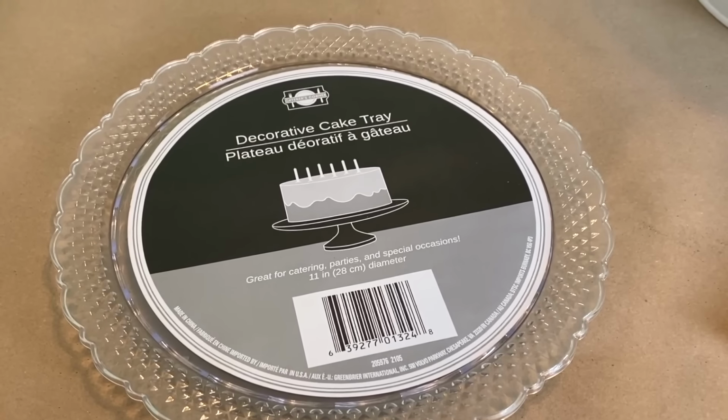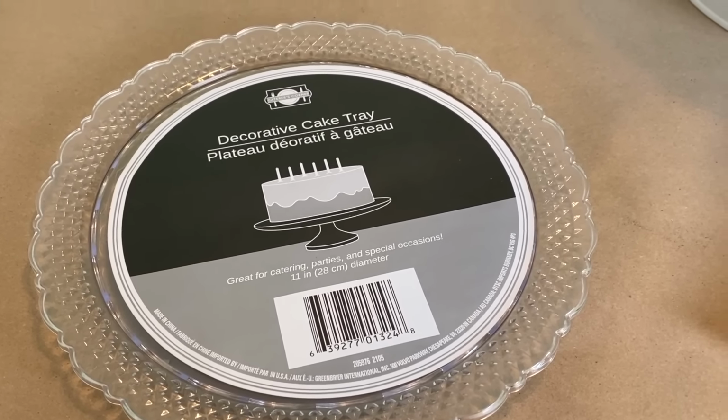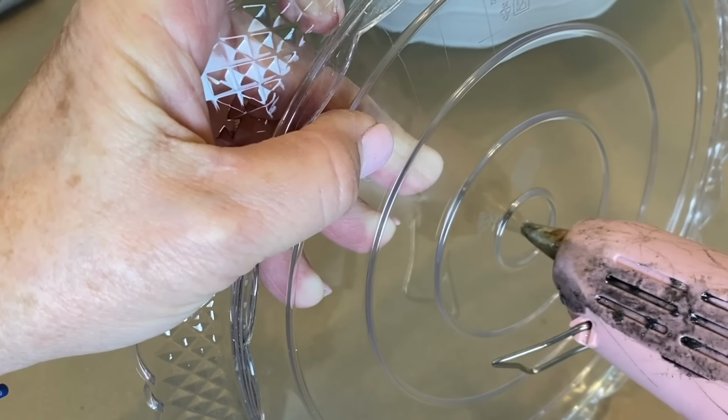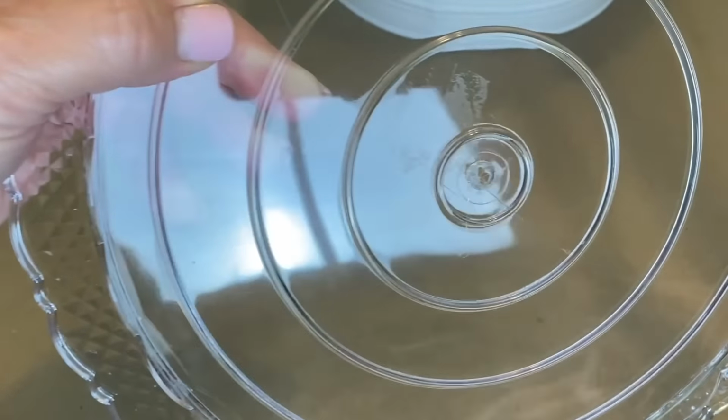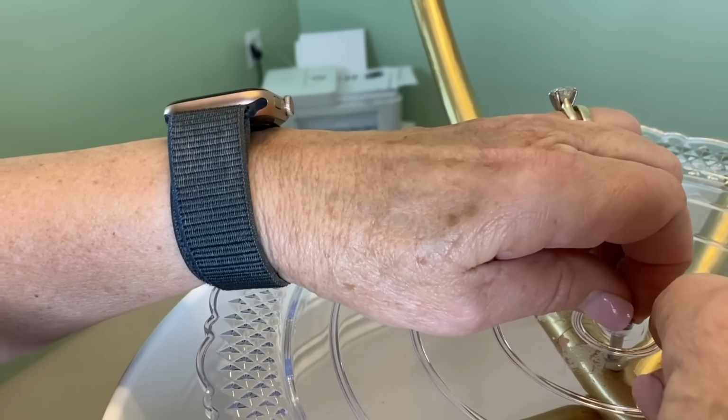I'm going to take a dollar store decorative cake tray and put a small hole in it. It's on high temperature, and I'm just going to put it right in the middle of there. And that is probably all we need. And now I'm going to try and put this right over top of that.